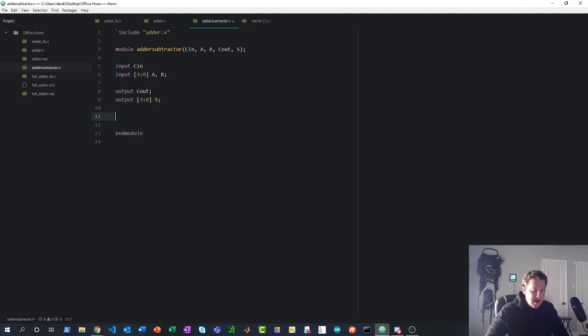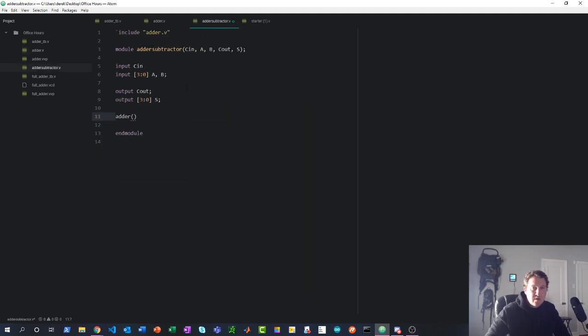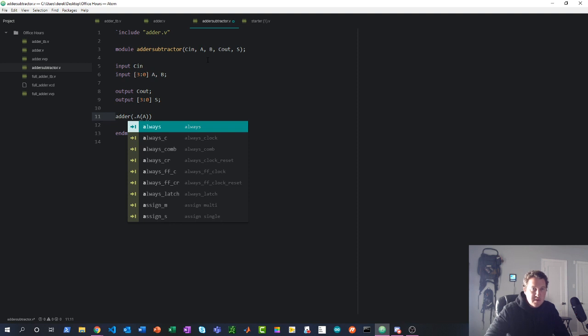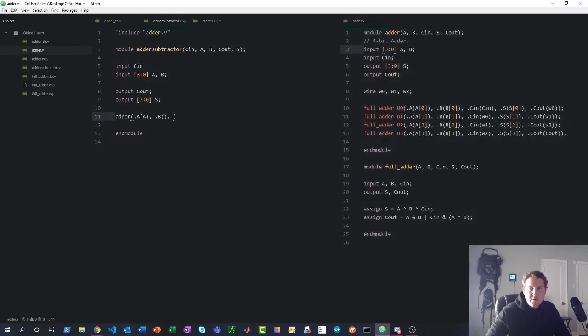Now, what I want to do is take the adder, and we can actually get the whole thing done by just using the adder module that we already created. Let's see. All we have to do, adder, let's see, first is .a. So .a stays the same. It's going to attach to A. .b, we will ignore for a second. And then, I should put this over here. All right. .cin will attach to Cin. .s will attach to S, and .cout will attach to Cout.